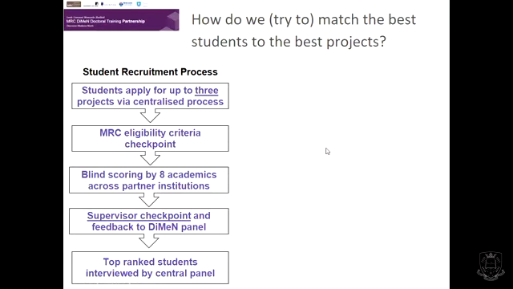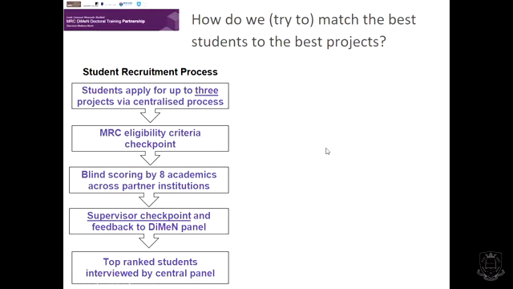And then the second part of this is how to select the students. And in the first year, because of the short time scale, we allowed each institution to interview their students separately. And this very apparently gave us an inequality in the quality of students across the 4 institutions. There was one particular student who was interviewed at one site and felt to be completely unsuitable, didn't rank in their top 3 or 4 candidates, and then that student was offered a place at another institution.